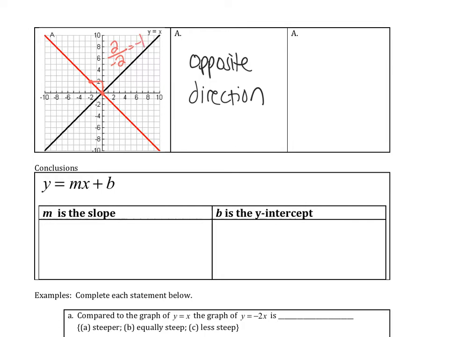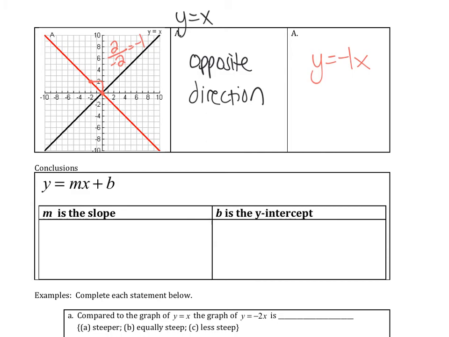So remember the parent function y equals x has a slope of 1. And now this function A is going to have a slope of -1. So our equation here would be y equals -1x. So it goes in the opposite direction. You know that by looking at the equation: y equals x is +1, and then to go the opposite direction, you're going to say y equals -1x.